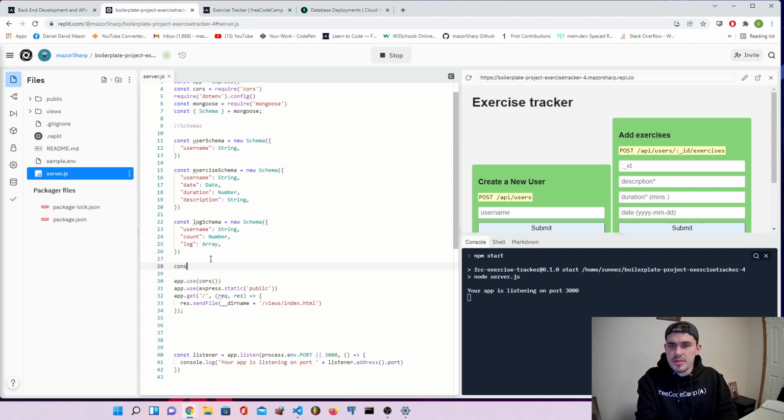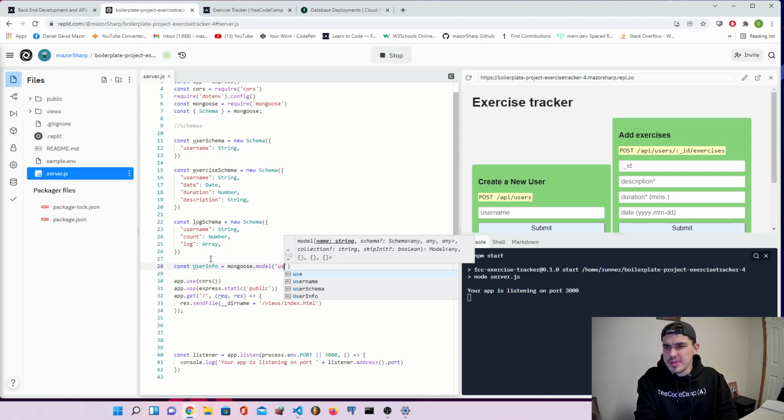So the way that looks, user info will be mongoose model. You can capitalize this or you can keep it lowercase. Just do camel case for now.